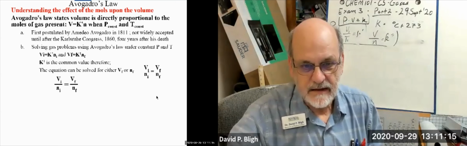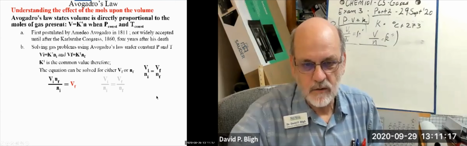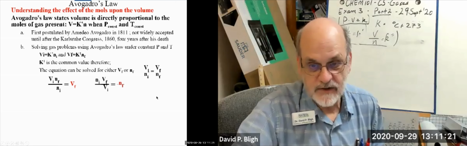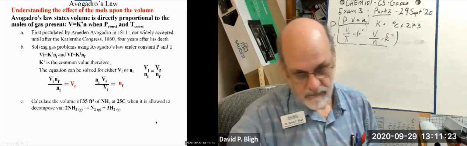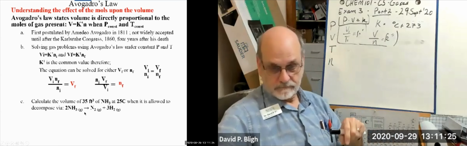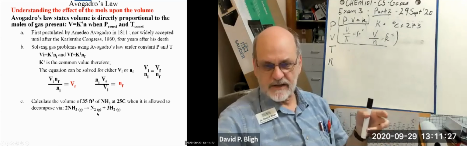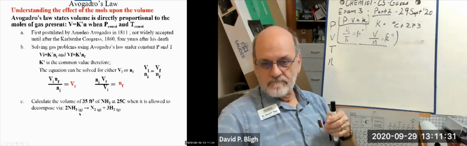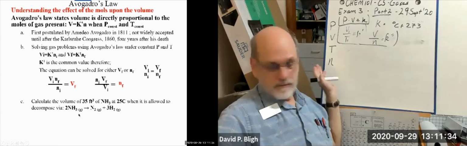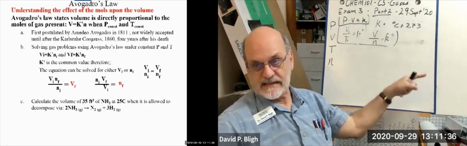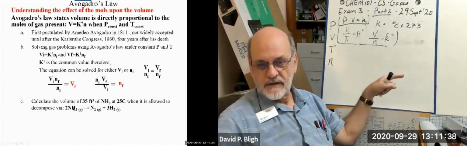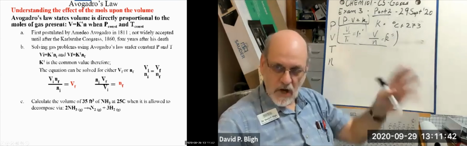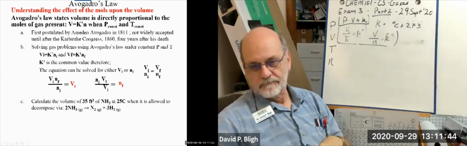Let's see. Anything more interesting here? We're just rearranging things. Solve for your unknown, whatever that happens to be. Here's an example with the Haber-Bosch process. In this case, we're going the other direction. The Haber direction was a synthesis, but this, the ammonia, is being decomposed.